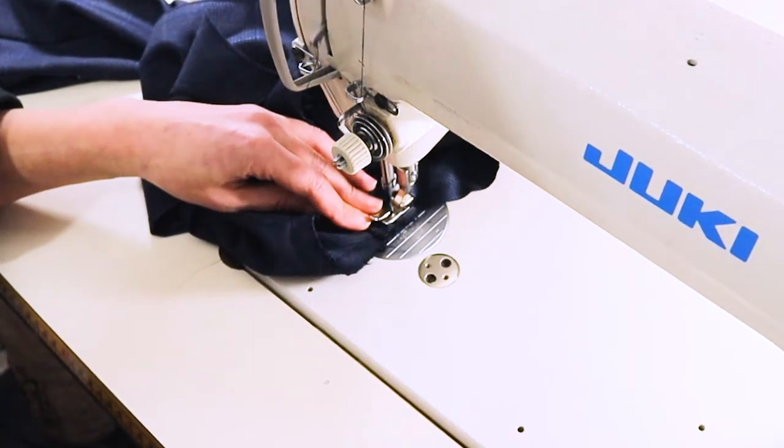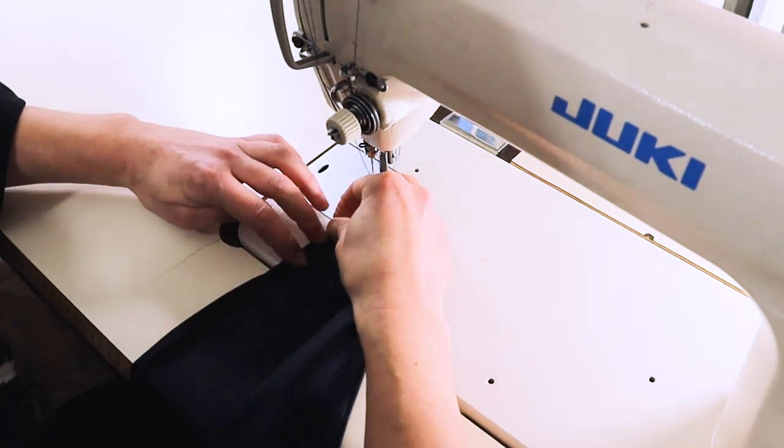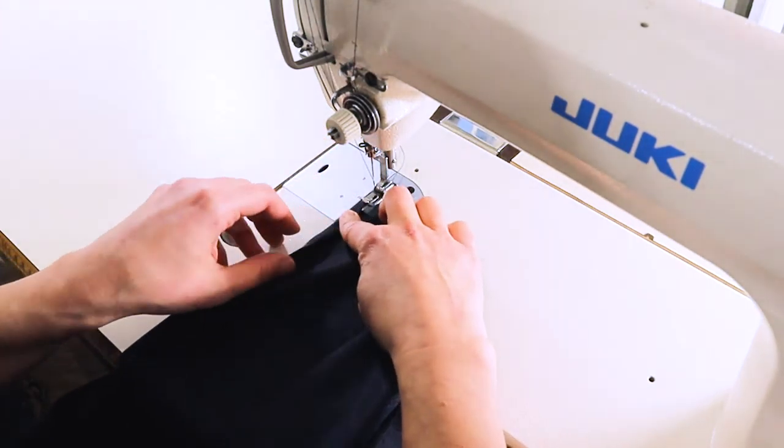Once I get back to the side seam, I'm just going to go over it a few stitches to create a natural tack. You can back tack it as well. So I'm going to do that to both sides, and then I'm going to serge the armhole seams and press them out. So I didn't do that on camera, but now we're going to get started with the hem.